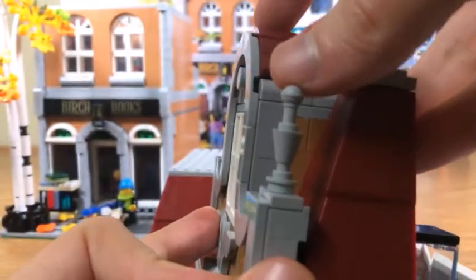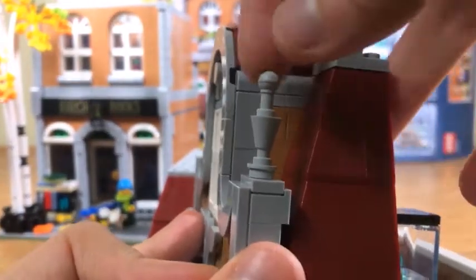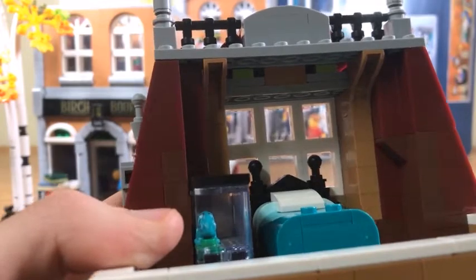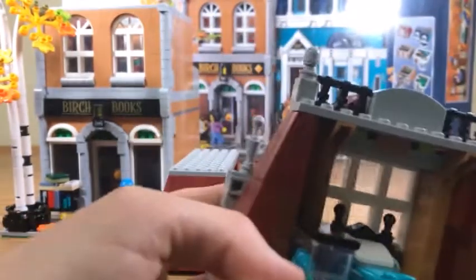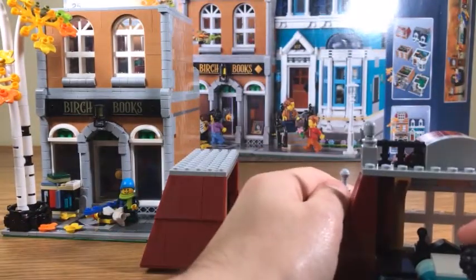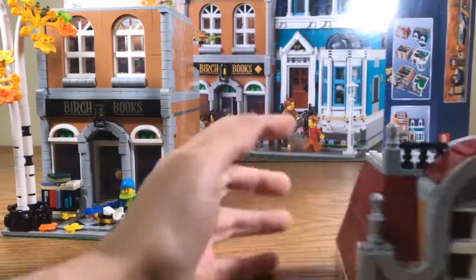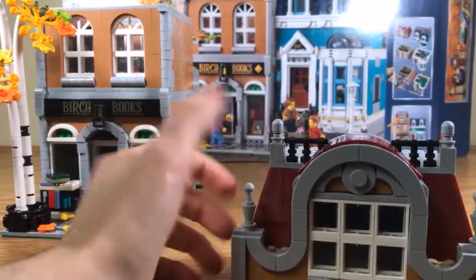So I do really like the build of this bed. And there's other things throughout the set that use it. Actually, you can see it right here as well. There's several things in the set that use microphone pieces. These are minifigure microphone pieces. So you get a whole bunch of extras of these. Before I got the set, I had like no microphone pieces, and now I've got a whole bunch of microphone pieces. I've got microphone pieces in silver. I've got microphone pieces in black. I've got microphone pieces coming out of my ears now. So that's kind of nice because you always get extra pieces with this type of stuff.